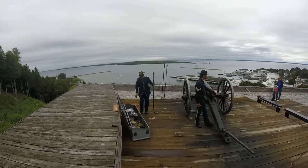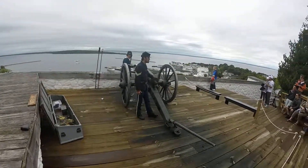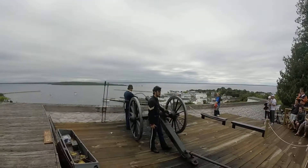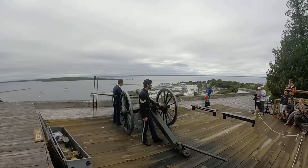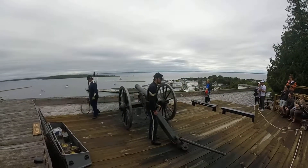Now we're going to take out the charge — about 3 ounces of powder — and send it down the barrel. There is a spur on the ramrod that allows the crew to stand well off to the side, just in case the charge goes off while ramming. Don't hold directly to the front.